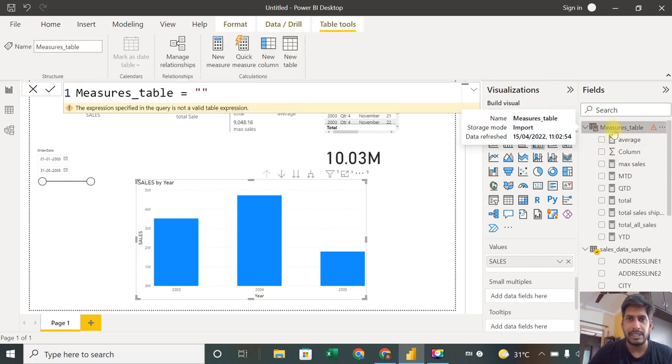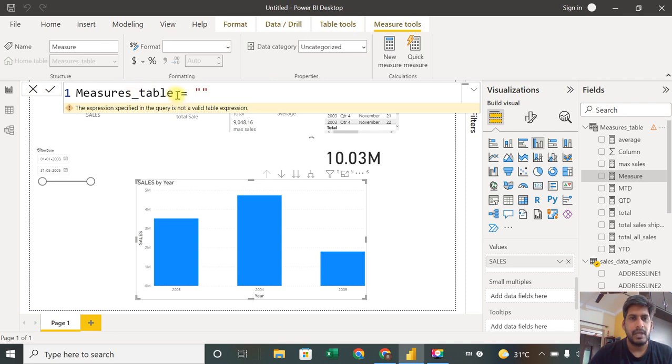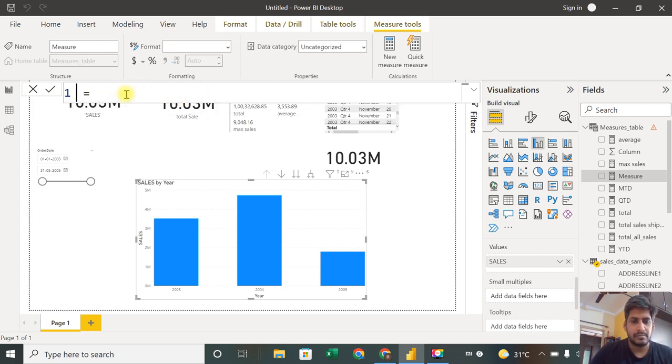I'll go to the measure table, the first one where I'm creating functions. New measure. I just give the name as sales underscore previous.